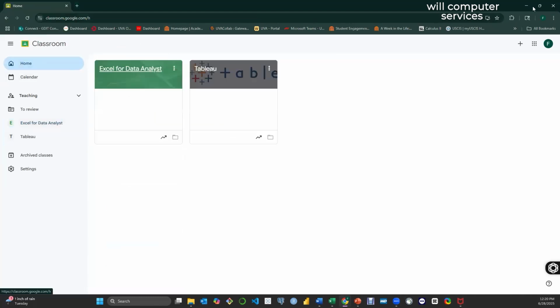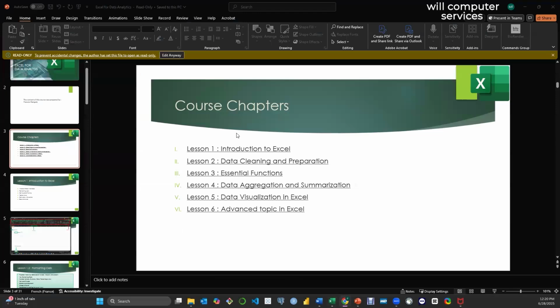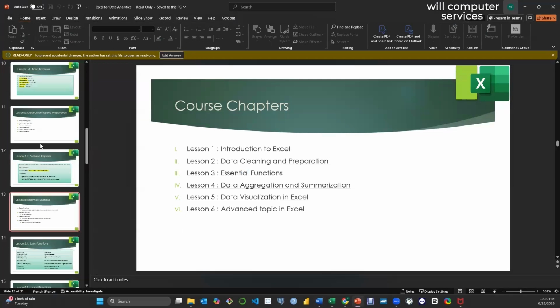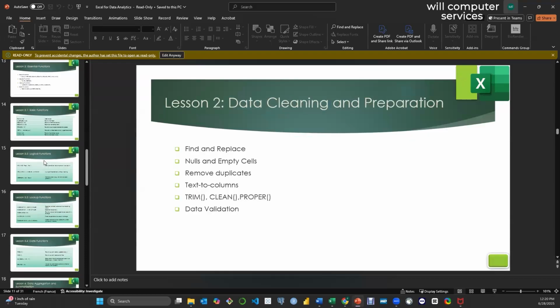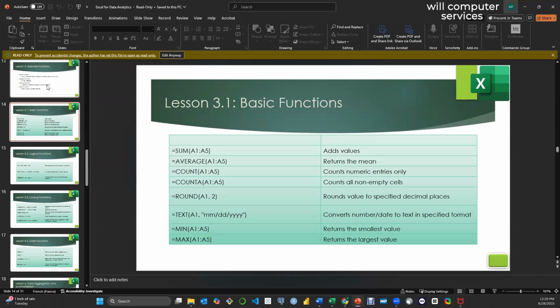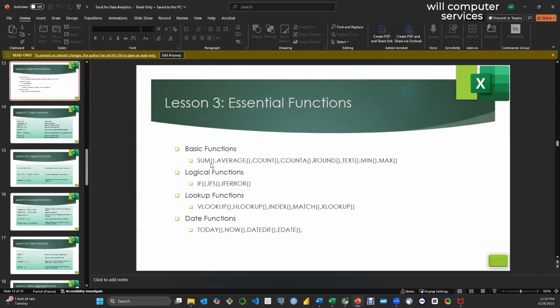So let's go over it real quick because today we'll finish cleaning and preparation, and then we're going to do essential functions in Excel. We have a bunch of functions to learn.